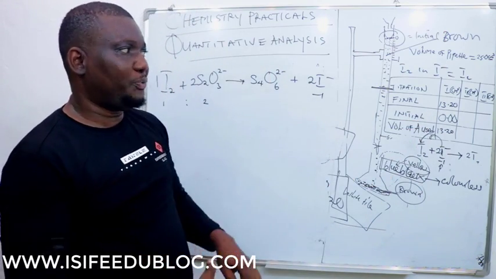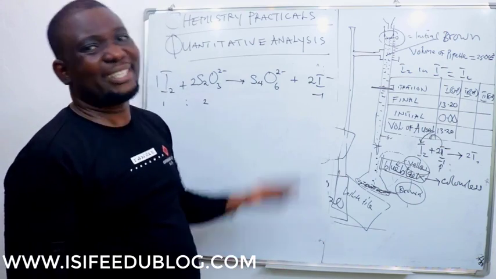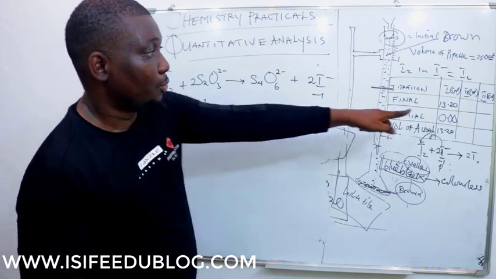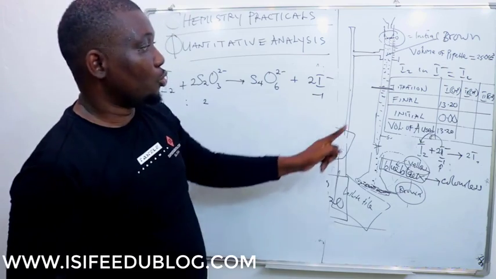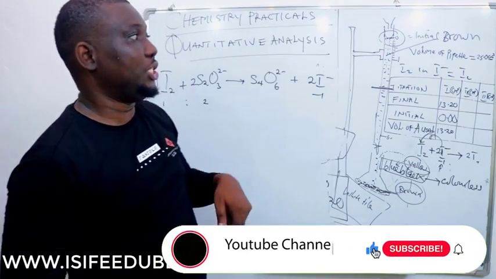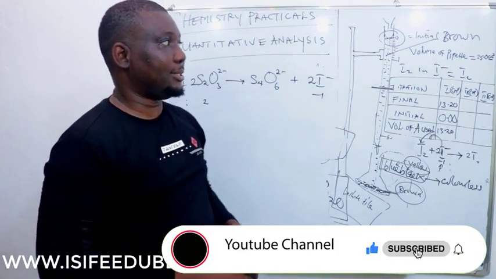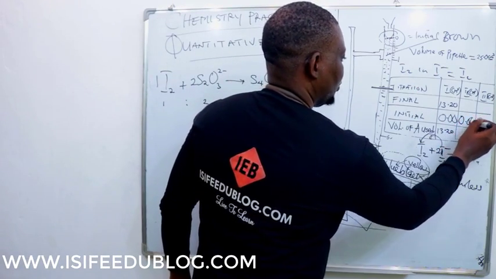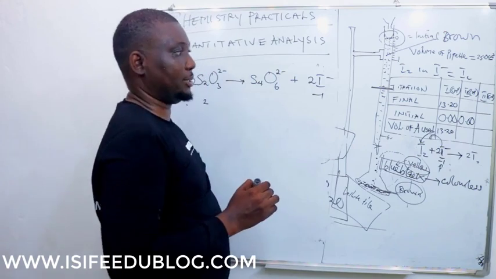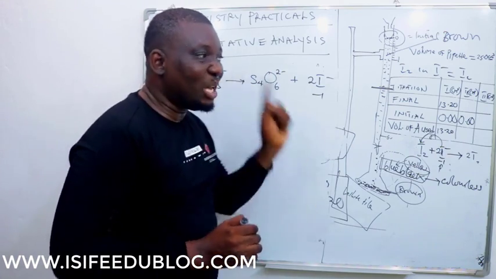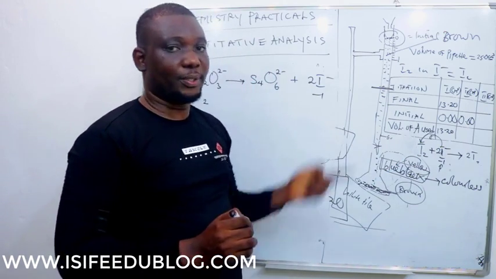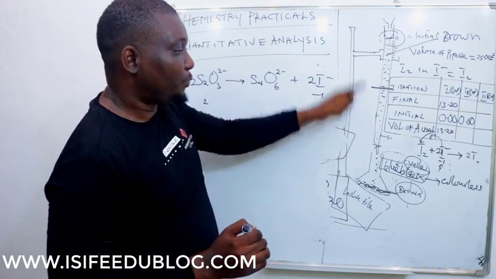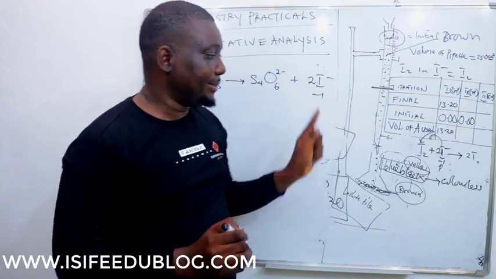So I will be more careful doing 2 more. I'm going to start the whole process all over again as far as this 2 is concerned. So I'm going to refill the burette again and take my initial. Let me assume I'm taking an initial from 0. Make sure it is in 2 decimal places. It's very, very important. Okay, I do the same thing I did in the first titration again by first pipetting.